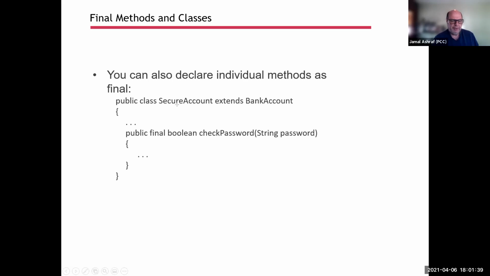That's going to tell that if anybody creates a subclass of this class and they try to override this method, it's not going to let them do it. They don't have permission to override this method. This method has to be used the way it is, and nobody can override it. That's what final is.